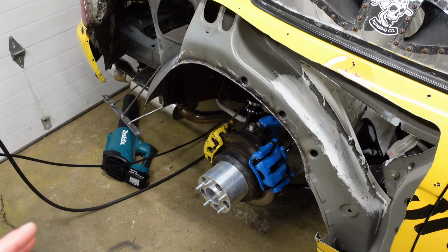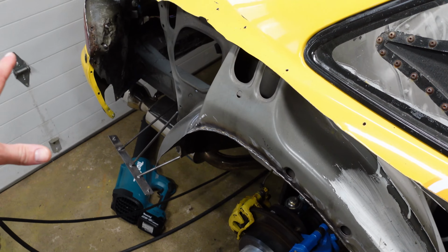No holes anywhere. The plan is now to 3D scan this whole area, but I'm gonna do that in a separate video because it's gonna be a long process. It's a lot of printing, it's a lot of designing.